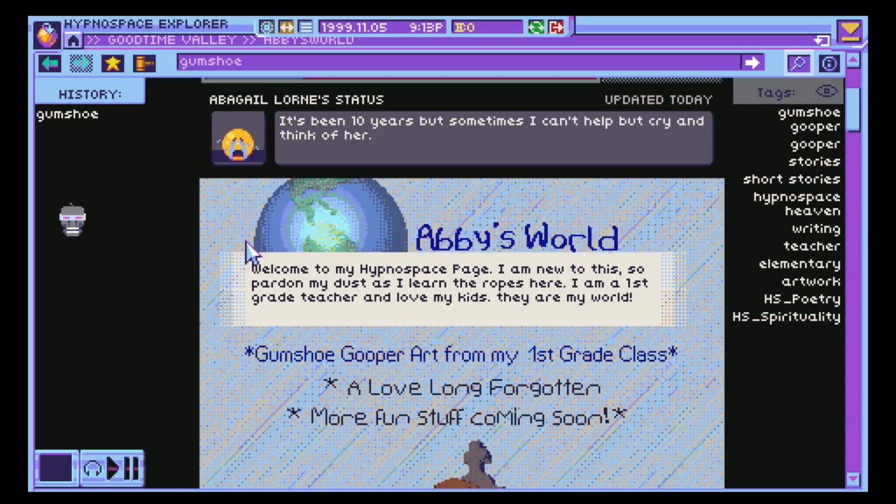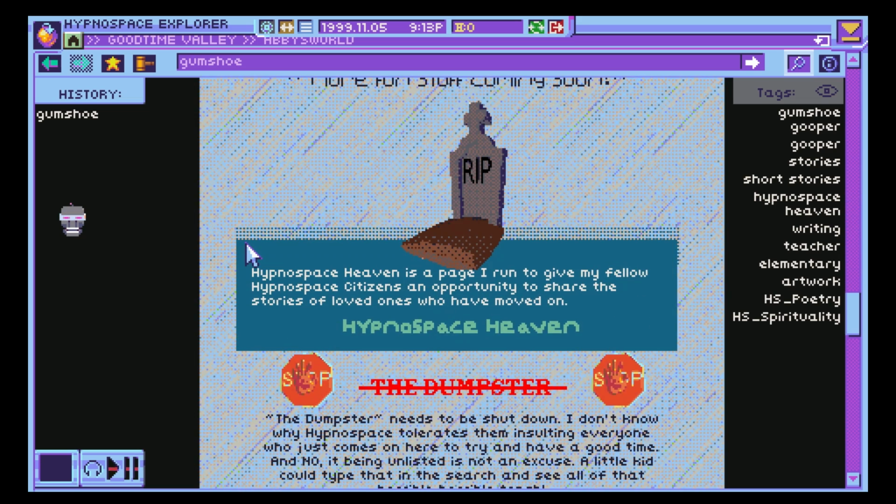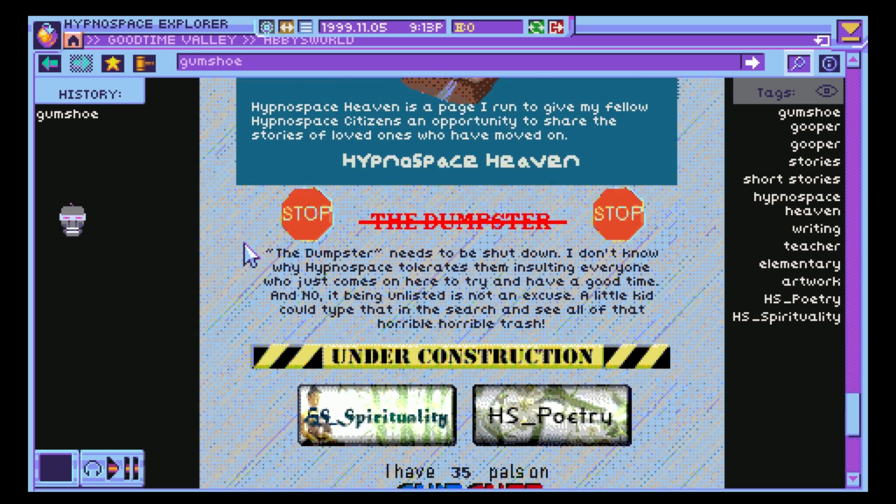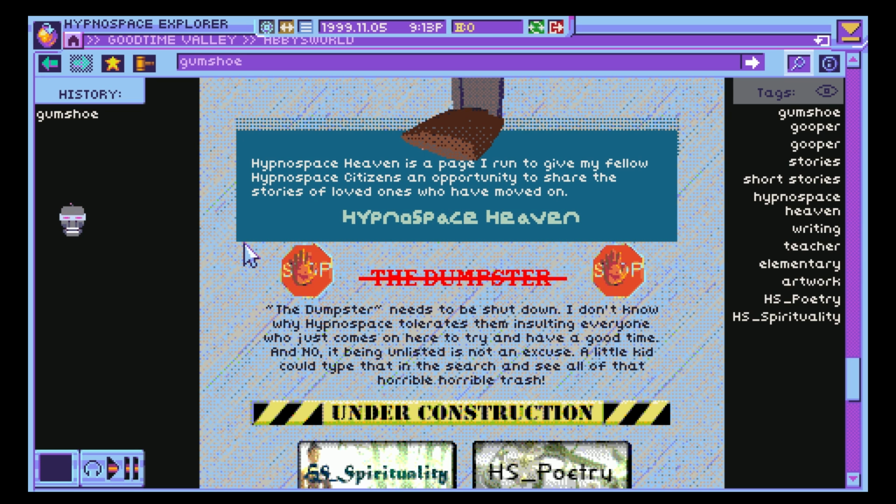Hypnospace is, like you were starting to explain, like an internet. You get a Hypnospace headband, you wear it as you sleep. And then your mind is transported into a 1999 style internet. Explaining the headband and everything makes it seem really crazy. But it's just the net. Yeah, it's just the internet.